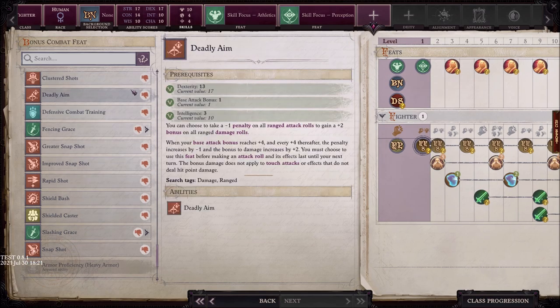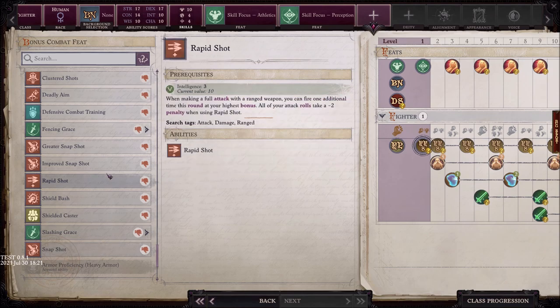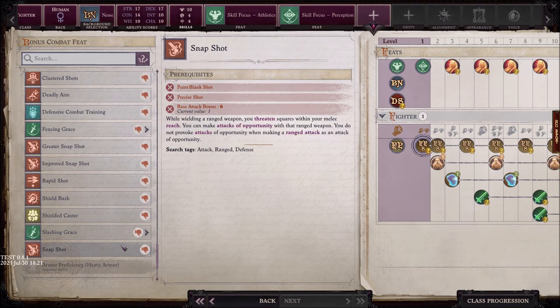Moving on. Before we go into these other ones, let's talk about the other ones that are ranged stuff, like Snapshot, Improved Snapshot, and Greater Snapshot. These are new feats. These are not ones that were in Kingmaker, as far as I remember, anyway. I never saw them until this game came out. Now, maybe they're in there, they've patched them in, I just didn't see it. But I haven't played it in a while, and chances are this is all new to this game.